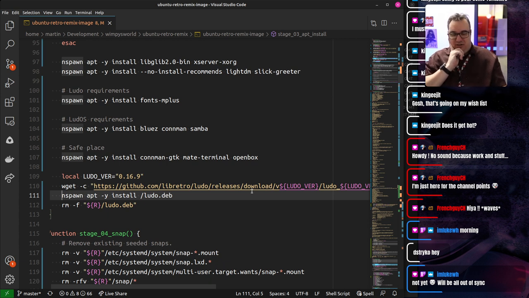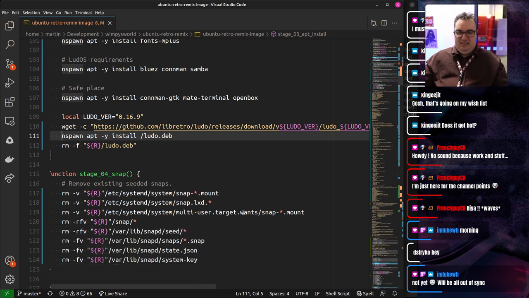Okay, so just to catch you up very quickly, I've rebooted a project called Ubuntu Retro Remix, which is to make a retro games console operating system. So it's Ubuntu plus a libretro front end called Ludo, and I'm stitching that together, and hopefully we'll see in a bit I'm making good progress. There's an image building in the background and we'll stick that on the device and have a play.